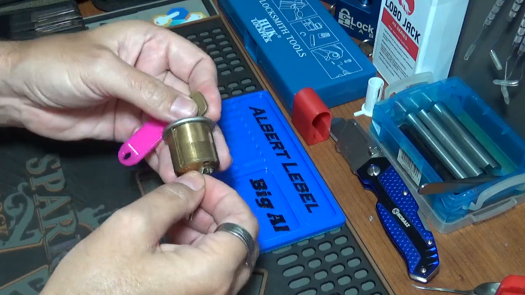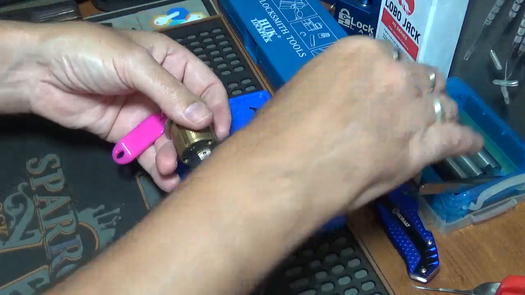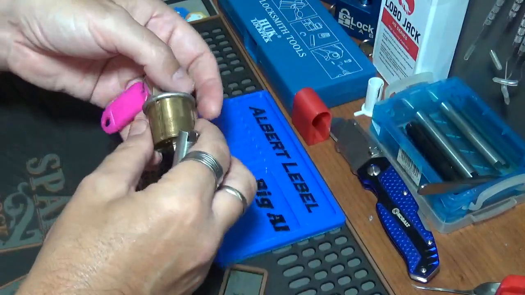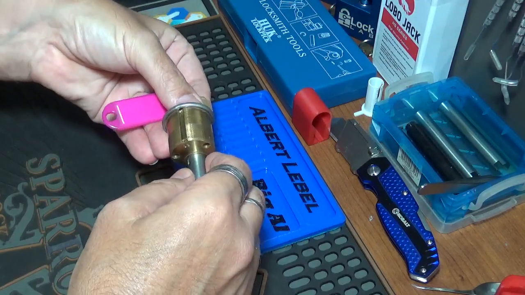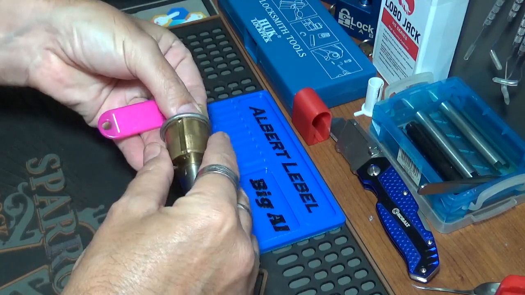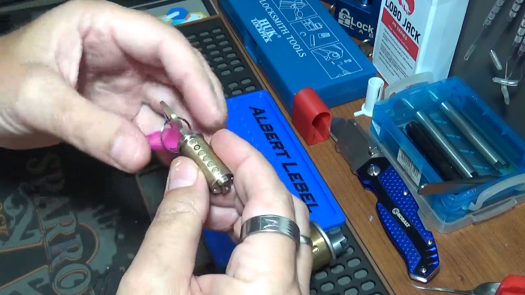Yeah, the tolerances are too great to get a shim in there, so we're going to have to hope for the best on this. Okay. Let's do it. Alright, we got it. No harm, no foul.